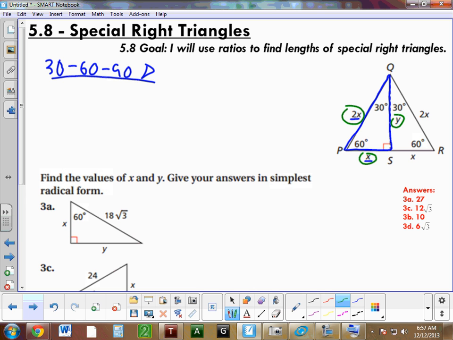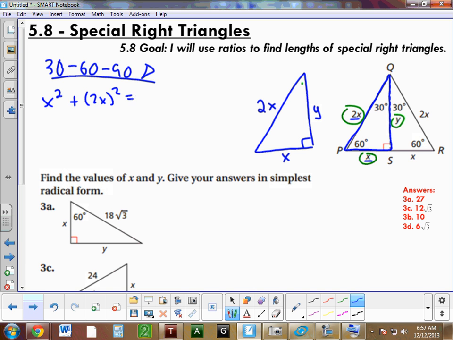So the triangle that we're looking at here, if I just rewrote it, and maybe I'll do it in blue so that you can see the same exact triangle. So that's y, that's 2x, and that's x. So if I wanted to solve for y, I could substitute this into the Pythagorean theorem again. I should be able to say that x squared plus 2x squared equals y squared. If I've got one of the sides in terms of x, I want all the sides in terms of x. So that's why I'm doing this. So I get x squared plus 4x squared.